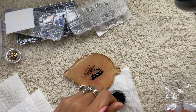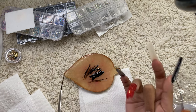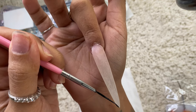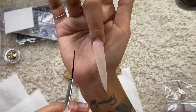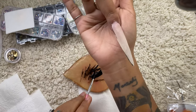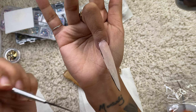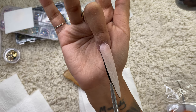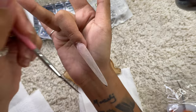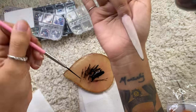This is my first time doing this kind of design — lines on the corners all around the nails. I'm kind of shaking but I'm like, just do it. I don't know if I should jump straight to the final result but I really want to show you how I struggle doing this. It's just so hard — I have no idea what design to do, I just go with whatever comes to mind.